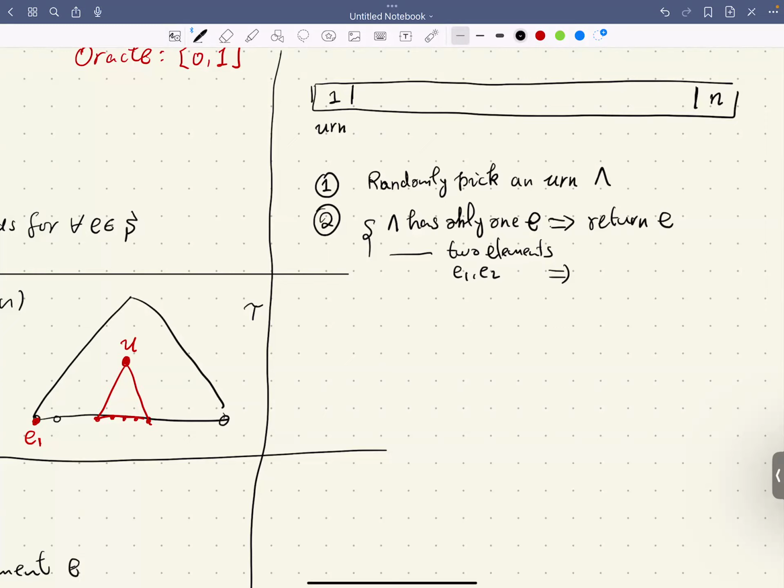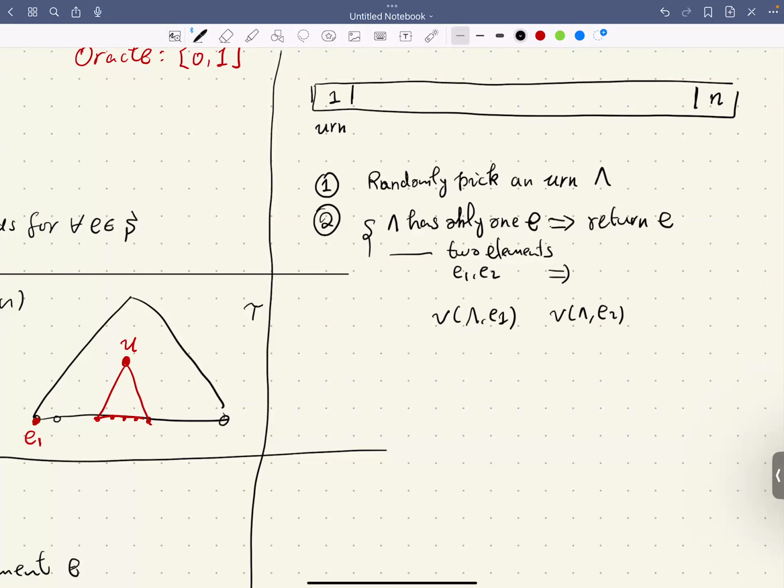How much? For E1, that's V lambda E1. That's a tiny little value because this has to be strictly less than 1 over n, right?